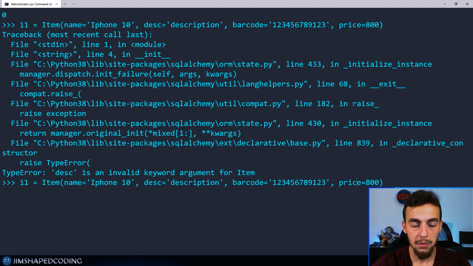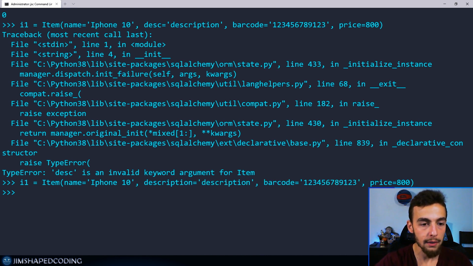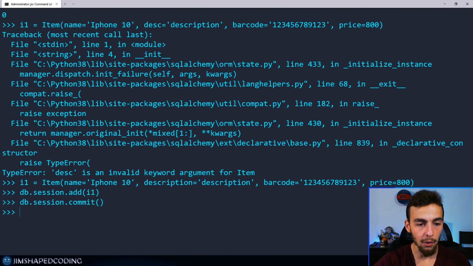I just messed up the description, so we should create the description like that. Okay, so everything works great. And I will go by saying db.session.add, and I will add i1, and I will now use commit. So we will commit our changes.